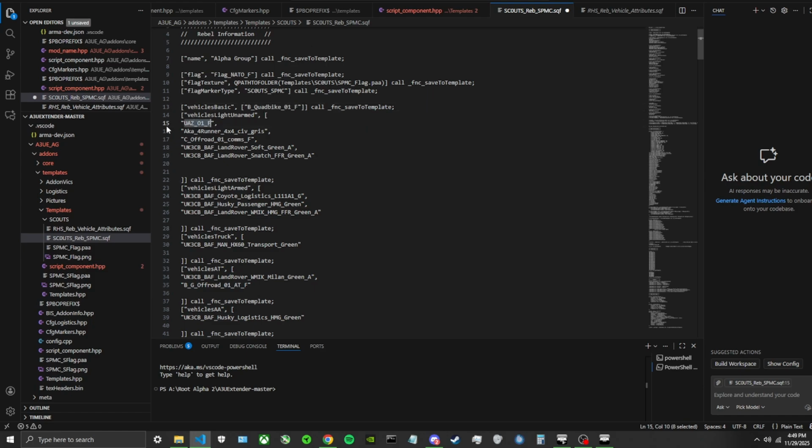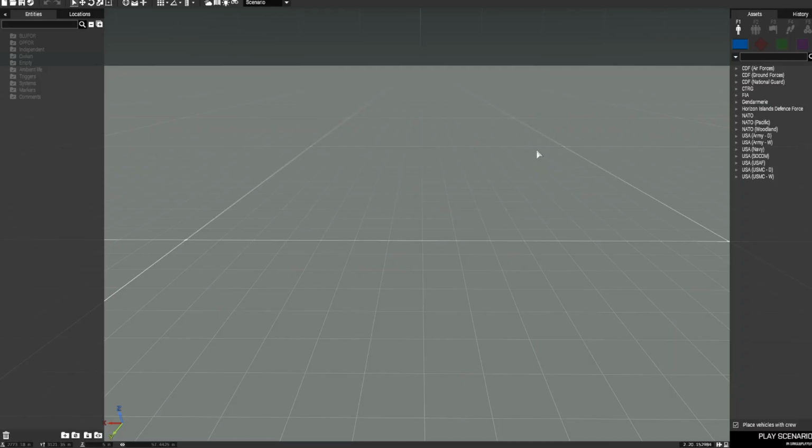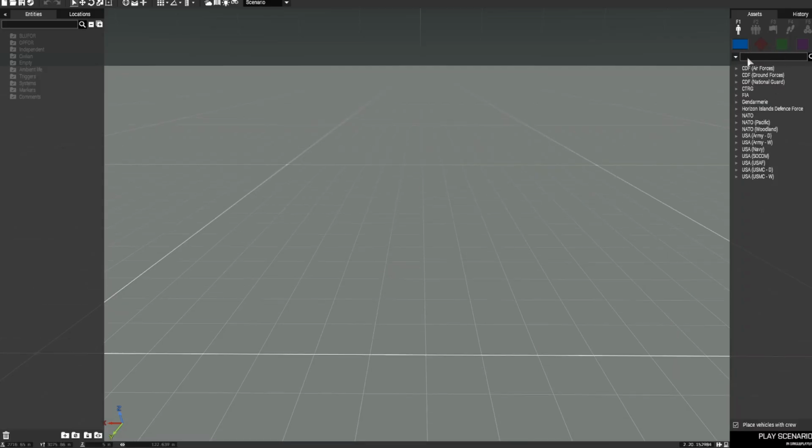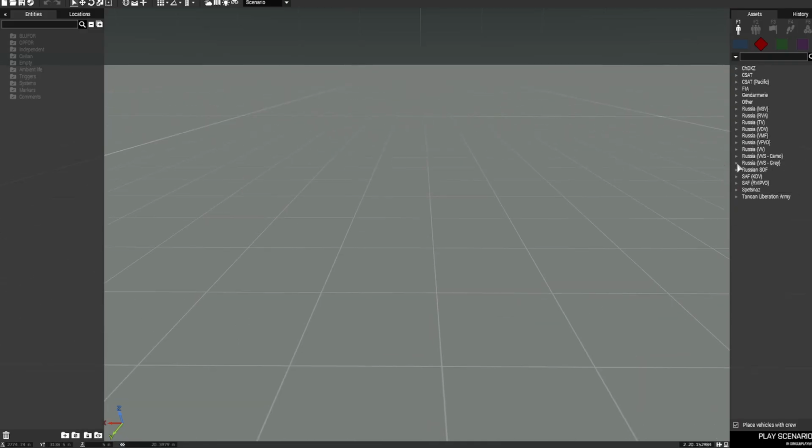We already deleted that razor that was there in the first place, but UAZ01_01_F isn't an actual class name. So if I want them to have a UAZ, we will come in here and go into OPFOR and we will go down into the Russians. And we'll grab a UAZ. So we're going to go into, I don't know which group I want them to have. I don't know if I want them to be part of the mechanized infantry. I don't know if I want them to be the National Guard or the Navy.